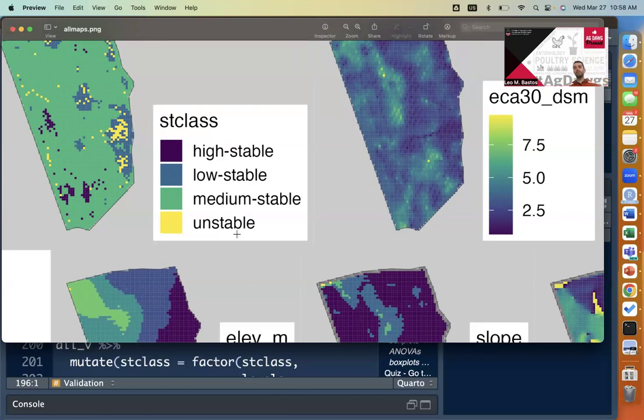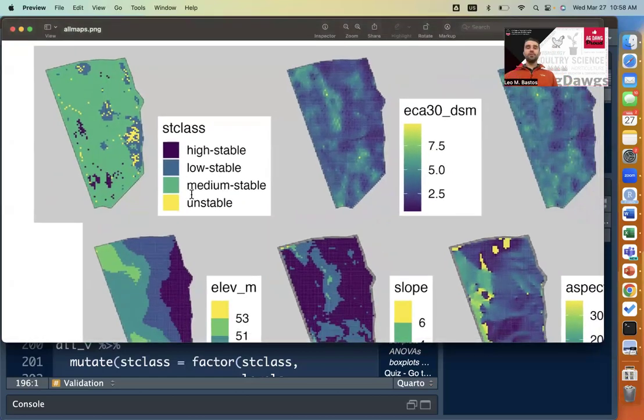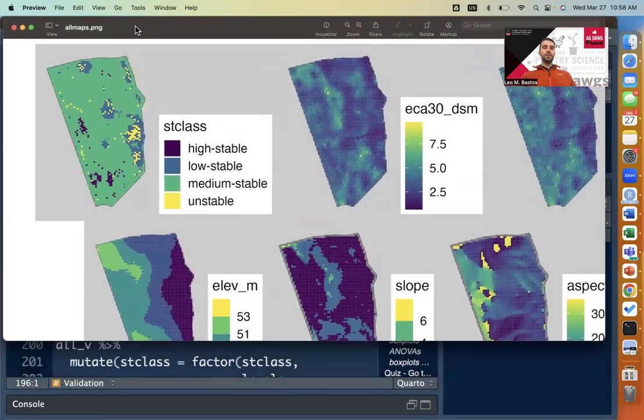Like, if the variables that we have here, the electroconductivity variables and terrain variables, can help us understand why these classes are, why are they high stable? Why are they low stable or unstable? What is making them stable or unstable in different yield levels?